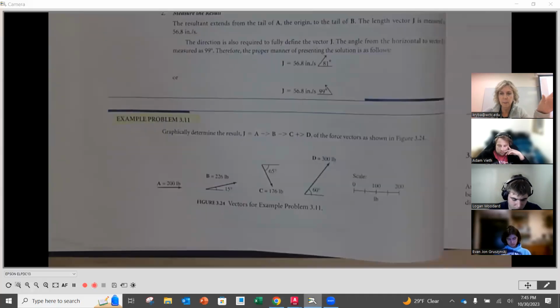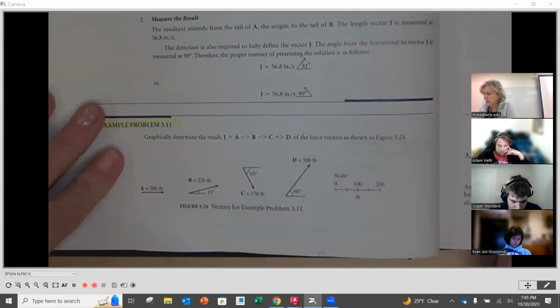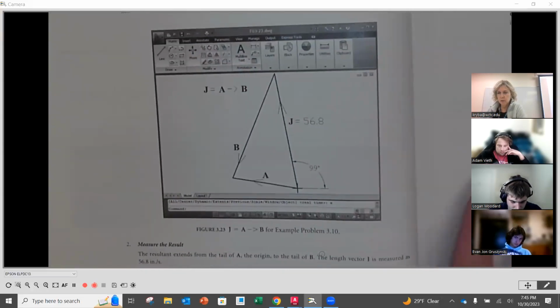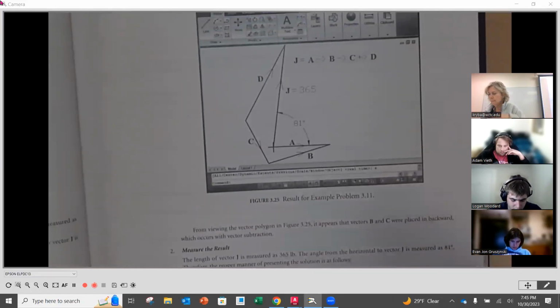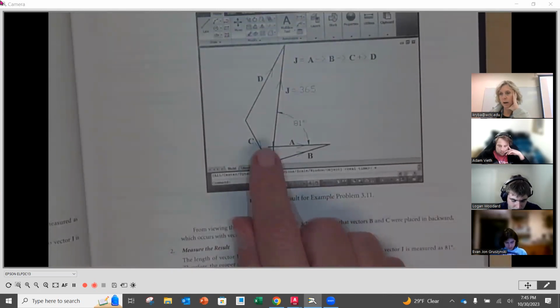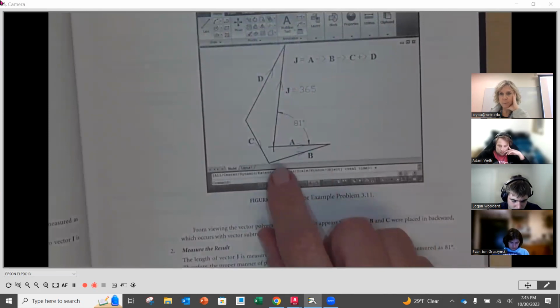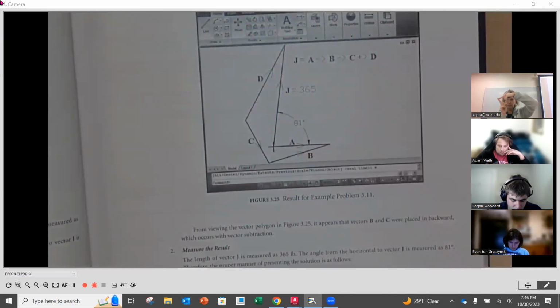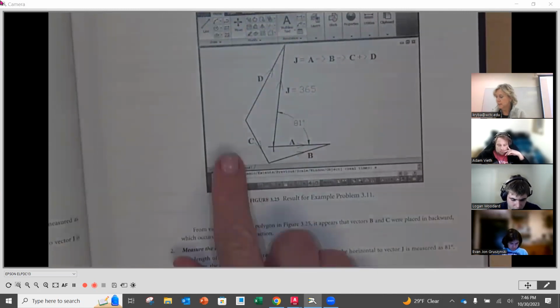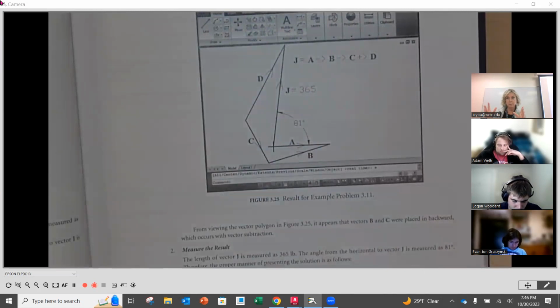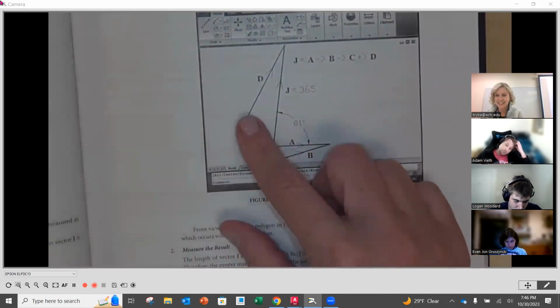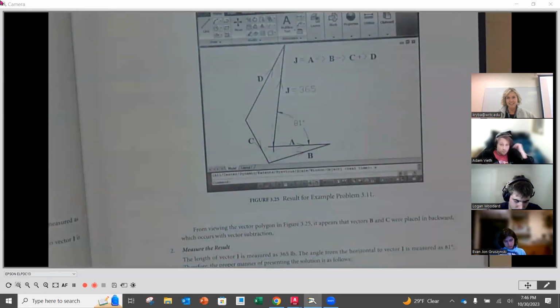Especially at this point. So what Jesse is referring to is, if you look in the book here and you look at how they do their vectors, actually we can look over here at the current one that we're on. Here's our origin, and then we have A, right? That was a positive, but then B was a negative, and they're actually going tip to tip rather than doing the direction flipped and then tip to tail. And then they're doing the same thing with C. This is coming back down in the positive direction, but it would be where the tip of B would have been. And then they're taking the tail of D and putting it on the tail of C. I think that's confusing.